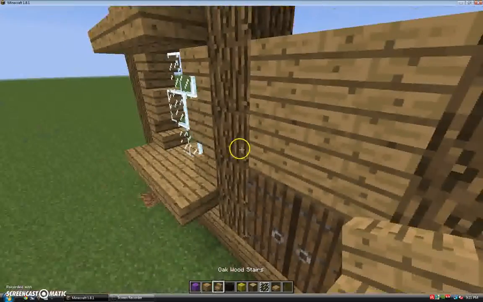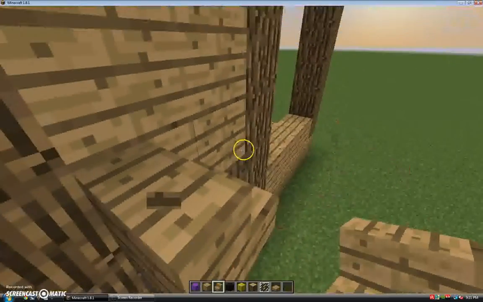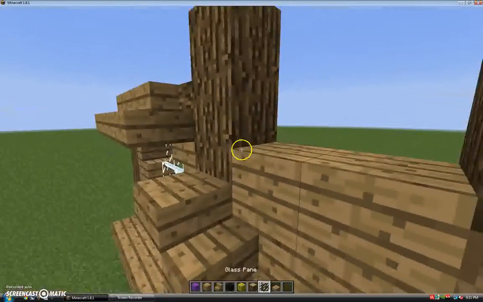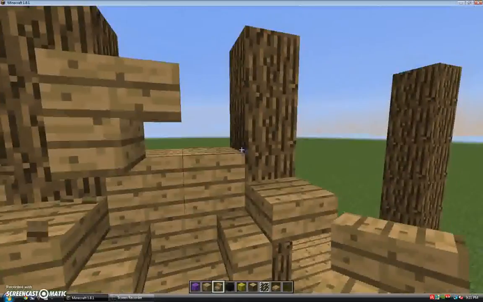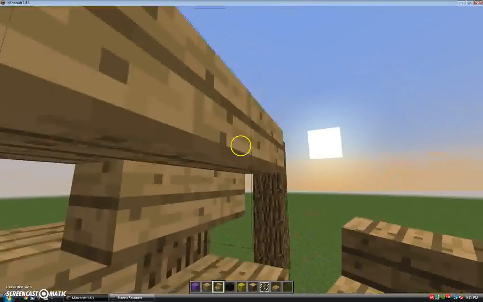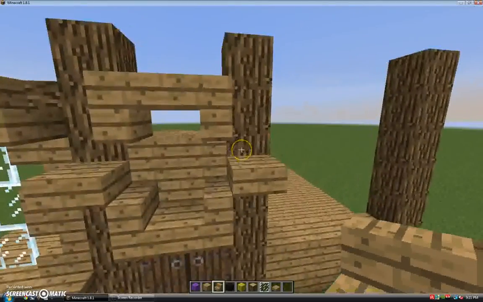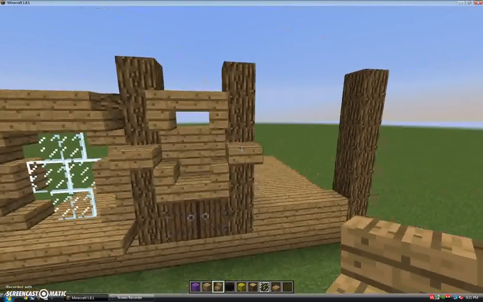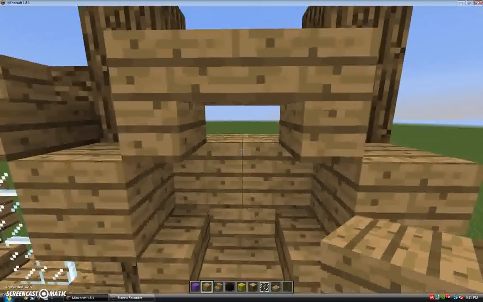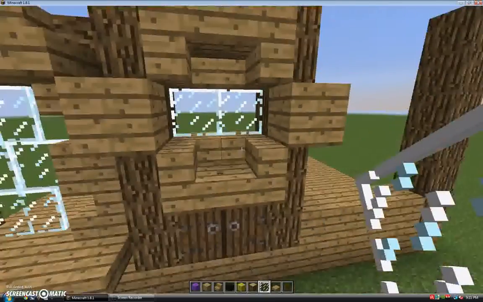So, right here, stairs like so. Guess I'll do stairs. No. Let's try something else.